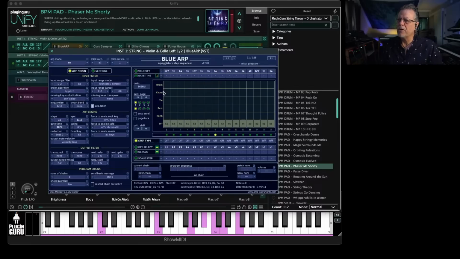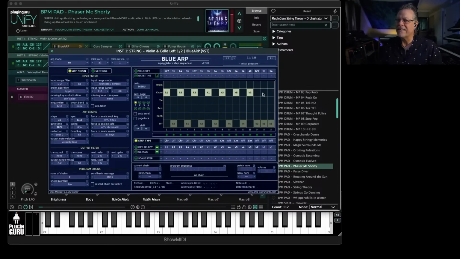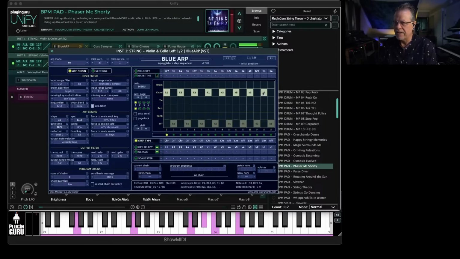But what the original was, I like to do it where I set this timing to 16th notes. So you choose 16th notes, and then just turn on every other one, and now you've made 8th notes, but you still could sneak in a 16th note every now and then just by clicking the random up here.